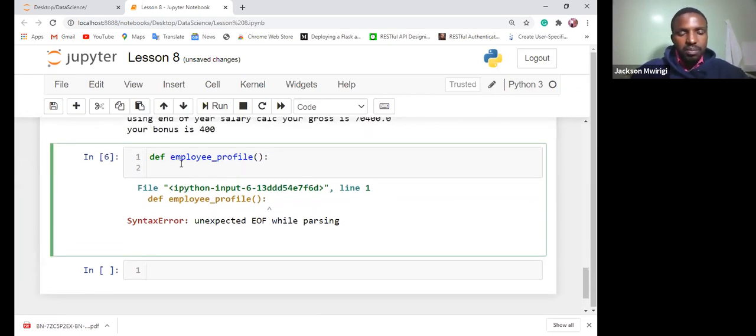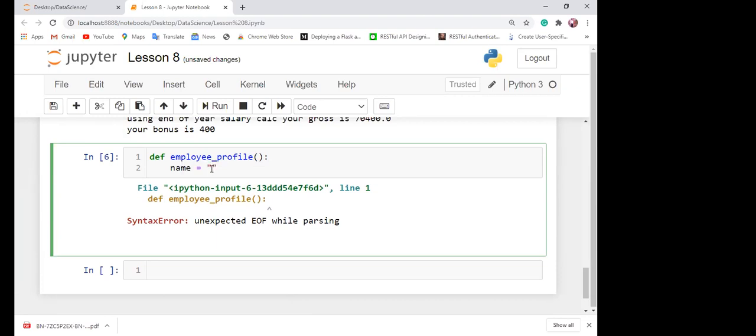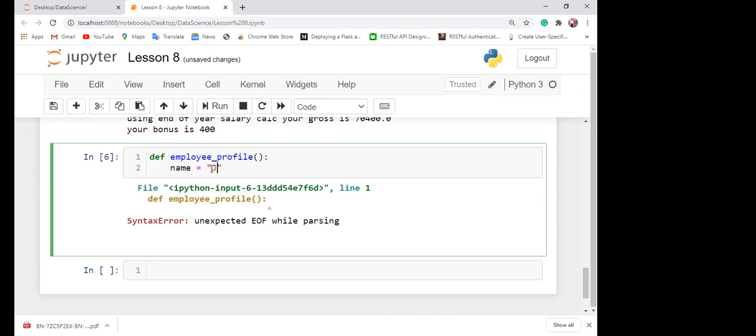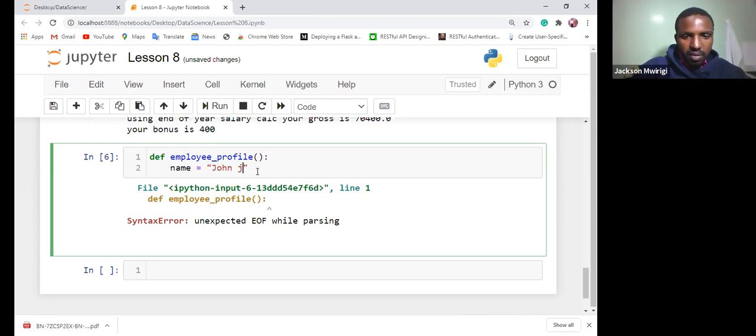So you're saying I start another cell? Yeah. You want to build an employee profile. And def is to define the function. Yes, this is to define the function.